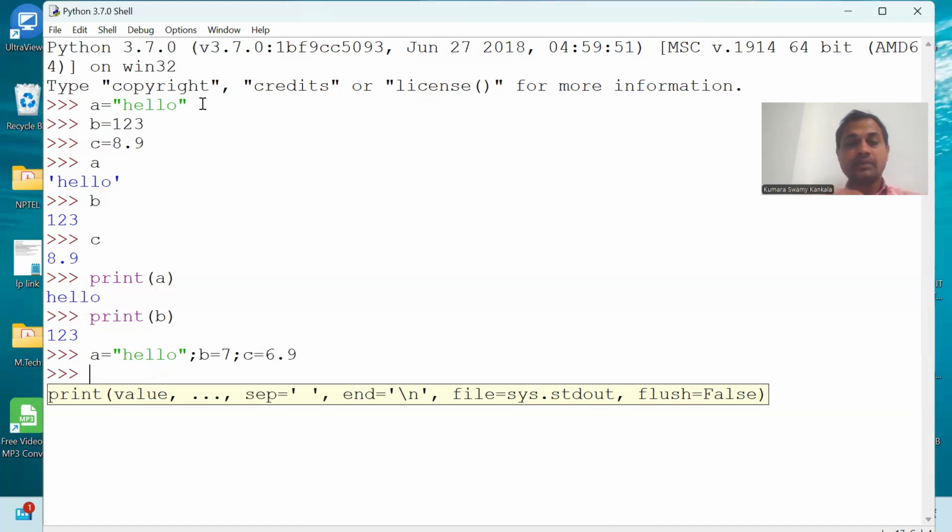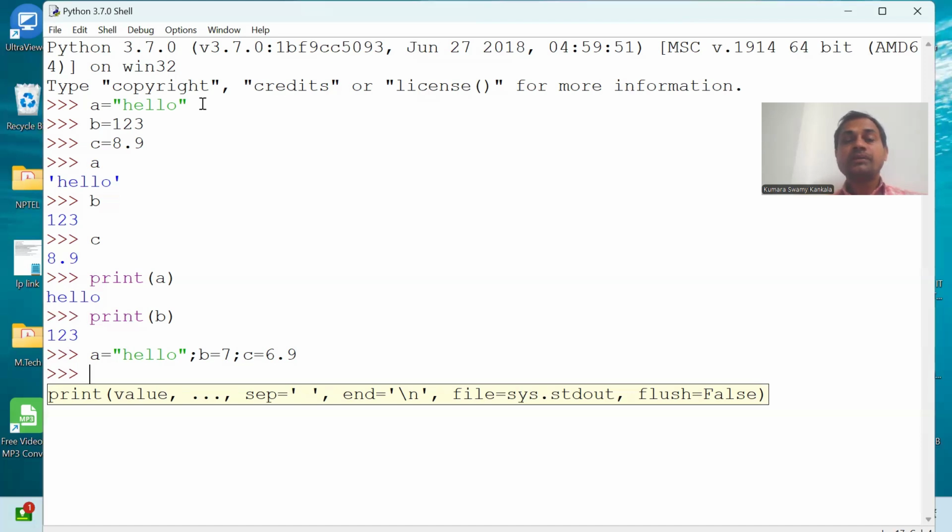Then press enter. How do we specify whether the statement consists of multiple instructions or not? By using semicolons you separate the statements. So a equals to hello is the first instruction, b equals to 7 is the second instruction, and c equals to 6.9 is the third instruction.